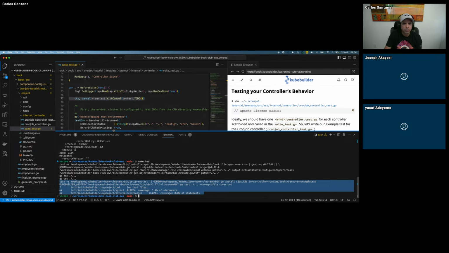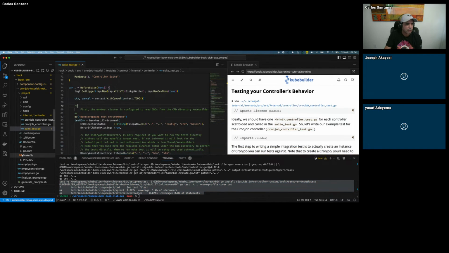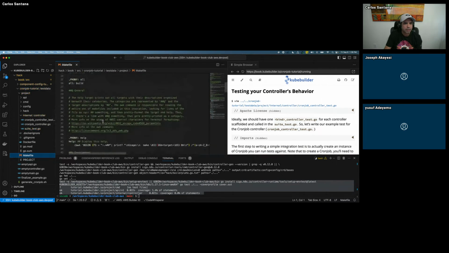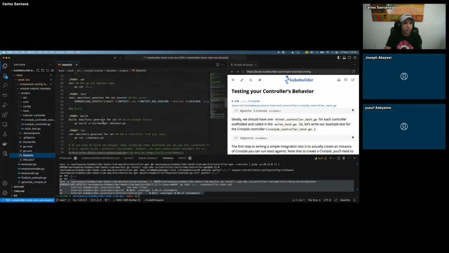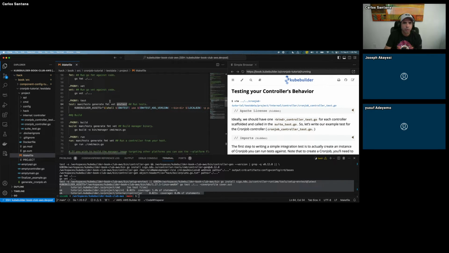If you want to run with a different version, in your Makefile, if you look for the test target, it's generating the manifest files, running generate, formatting Go, and then vet, which is a Go utility that works as an analyzer of your source code. If you do a Google search for Go vet, that is what will be running.